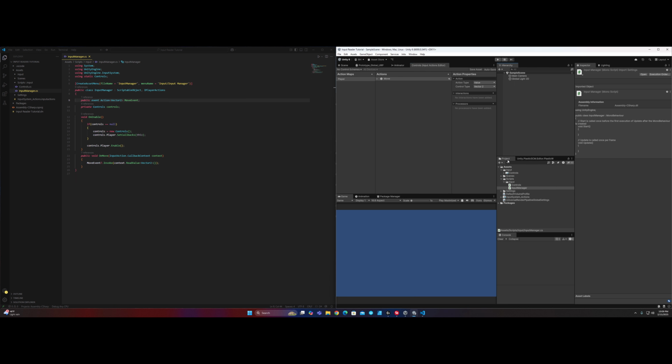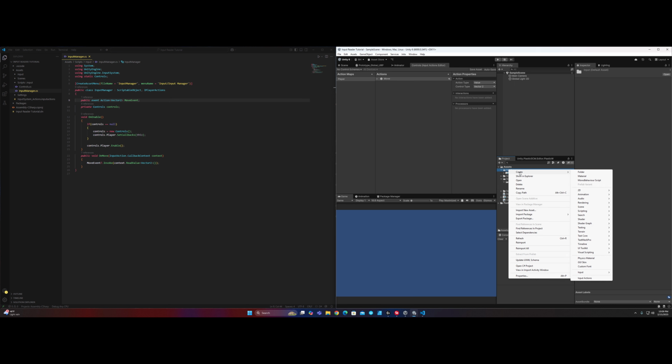Let everything compile. So now we're going to actually create the input manager. I want to do that up here in the input folder. So to do that, I'm going to click my input folder, right click, go to create, and then go to the bottom where I find input. This input is what we just created right here with the menu name. See, input/input manager. So we'll go over to create, scroll down, input manager, like we said.